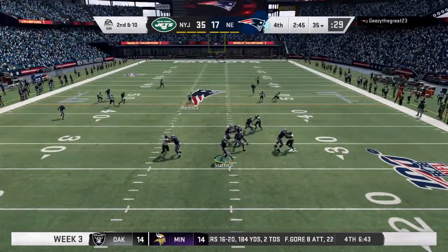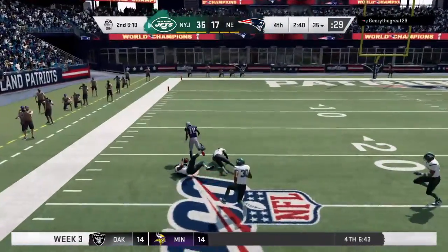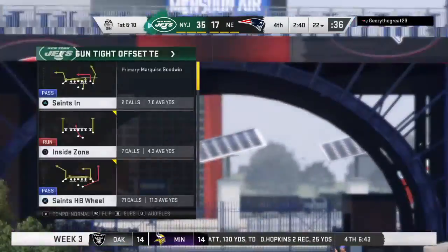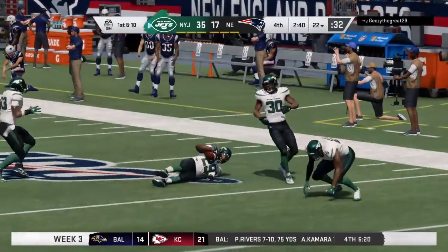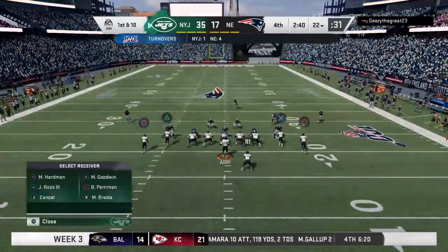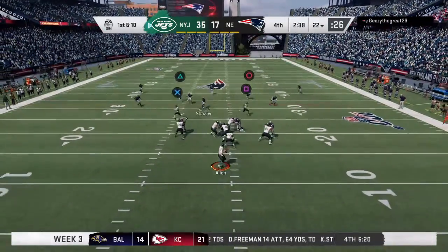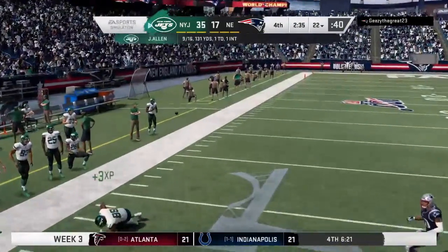To throw again. Stafford. And going deep for Hill. And his pass is intercepted for the 4th time today. Picked off by Malik Hooker. Well, Charles, he's thrown 5 picks in a game before, and right now, after that one, he's standing on number 4. And right now, your defensive coordinator is asking the offense coordinator, can you do anything to slow this down? Because my guys have to keep running back out on the field. So play calling may come into it a little bit, maybe run the ball a little bit more. But a lot of it depends on the scoreboard. They may have to keep throwing it.